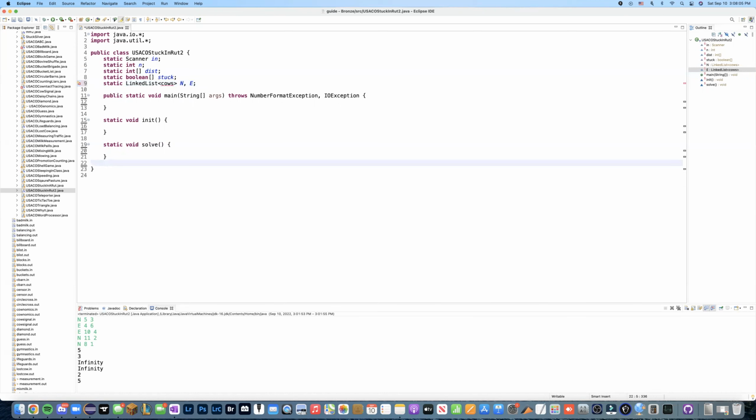So down here, we're going to write static class Cows. And in there, we're going to have the ID, the x value, and the y value. And then Cows(int a...).